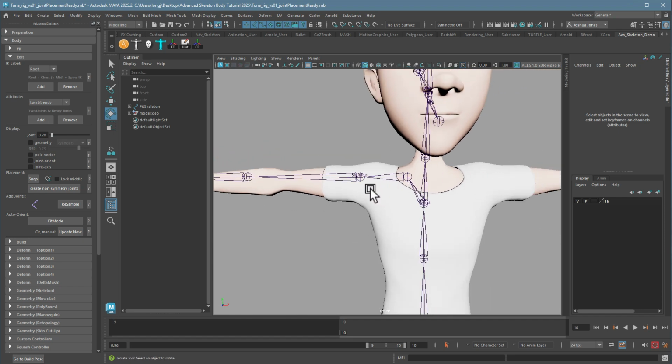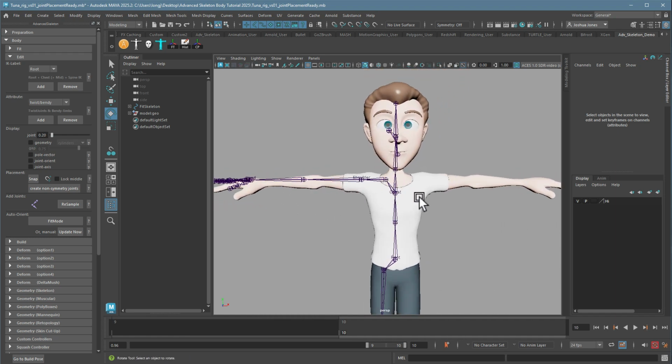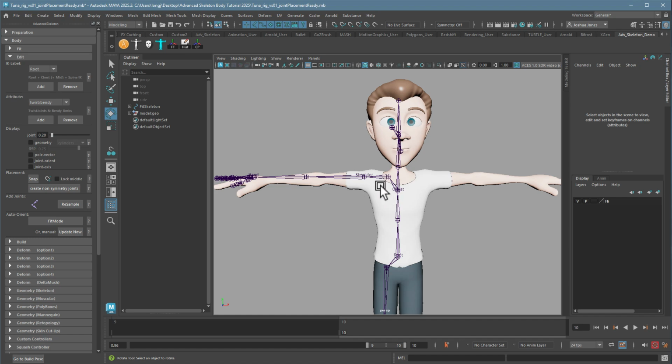It does produce not great shoulders because ultimately in this position, to get your arm straight out, you have to force the anatomy of the character. That means you have to have the clavicles, this joint here, raised. And often that's not how the rig is set up. So it makes things a little bit awkward in the shoulder area.